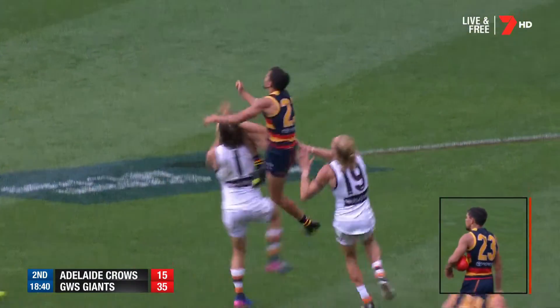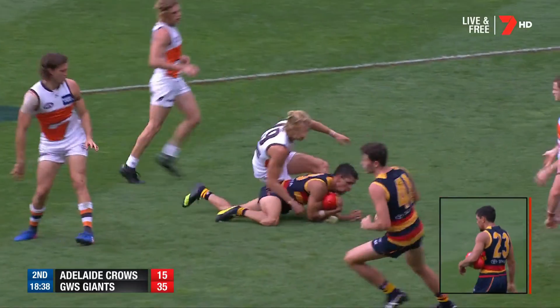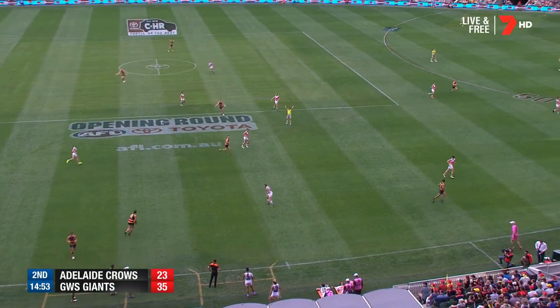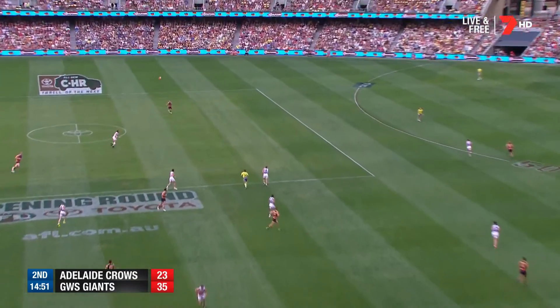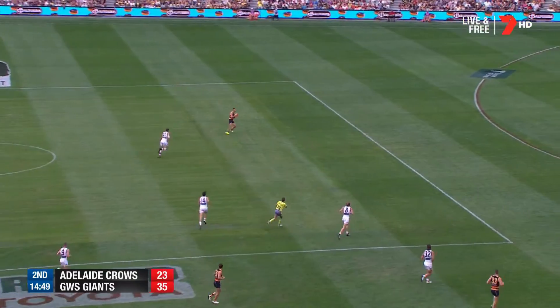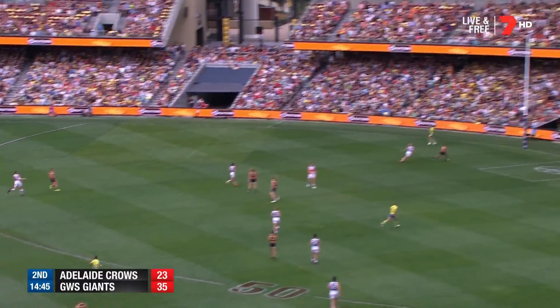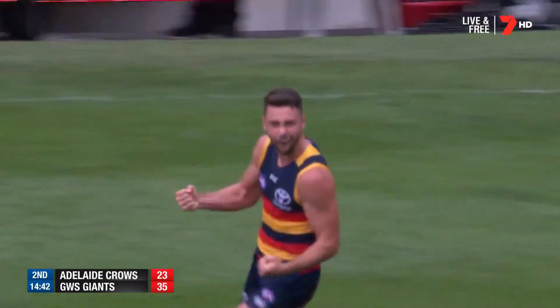Things may have been getting away from GWS a little. Really nice grab. Handball by Green because Scully was running onto his left and he put it behind him. Look at this — Atkins again, being prominent, able to go. He sees that it's Mummy and he says, I reckon I've got you covered. And he goals.